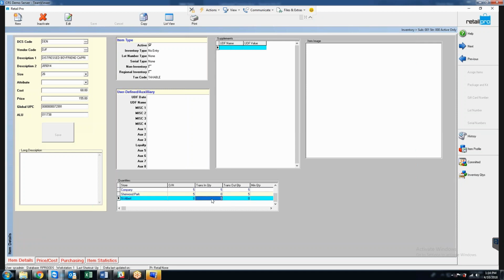So you don't have to worry about trying to find them at the store using the ASN method, and nobody has them yet. Whereas with the automatically generate voucher method, if we had done it that way, that inventory would have been pushed directly into the St. Albert store. So, even if it's not going to arrive by courier till the next day, the staff might see that there's 5 in stock and be looking for these in the back room or whatever. So you need to be careful with the voucher method, whereas the ASN method, more common, is going to require St. Albert to receive the products, which will move them out of in transit and into the St. Albert's on hand.